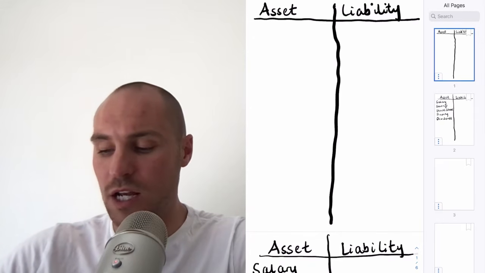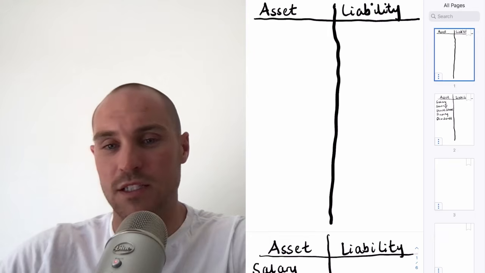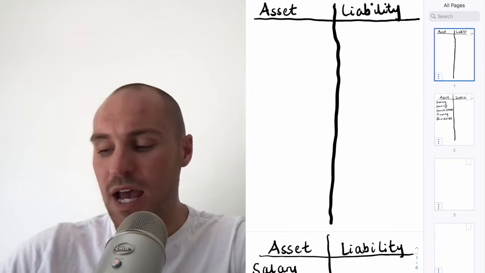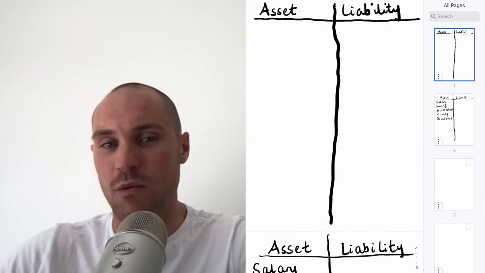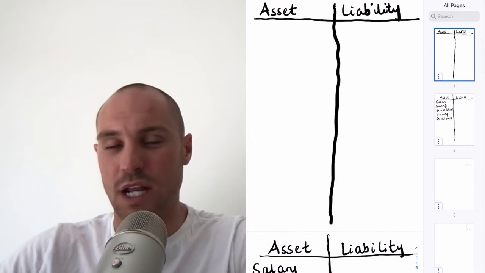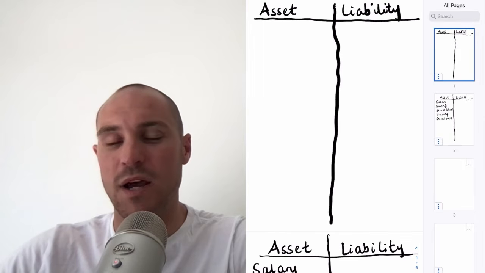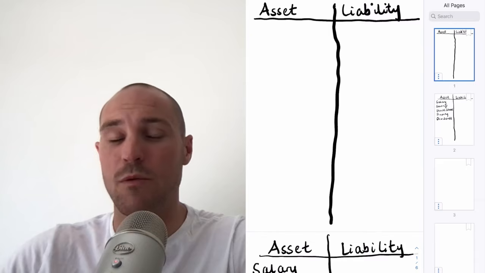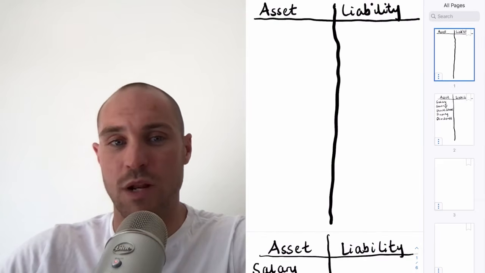So let's start to jot down on here some assets and some liabilities. And I'll show you in the first example here what a typical balance sheet looks like. Robert Kiyosaki describes this in his book as Poor Dad. And then the second balance sheet I'll show you is Rich Dad, which is how, if you've grown a multi-million pound property portfolio, your balance sheet will actually look.